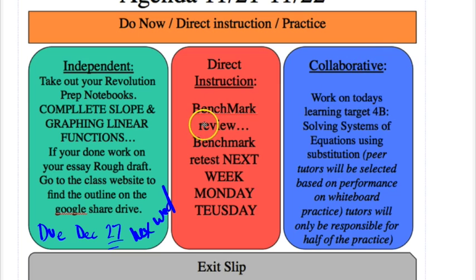Collaborative group, you can work on the back. Once you work with me, we're going to work on our benchmark questions. Okay? Because we do have our retake next week. So, green group, open your computers. Collaborative group tables, work together. I'll point out some tutors. If I point you out as a tutor, it's because you're going to do well on your whiteboard practice. You can prove to me you know it. You only have to complete half of the work. Okay? In the middle, take out a clean sheet of paper. We'll work on the benchmark review together.